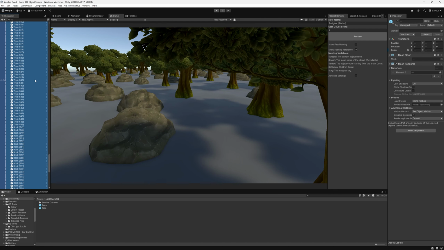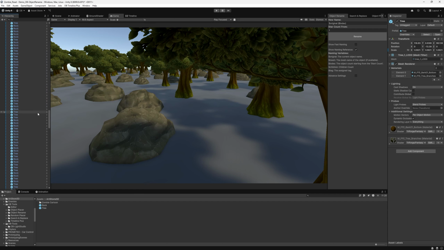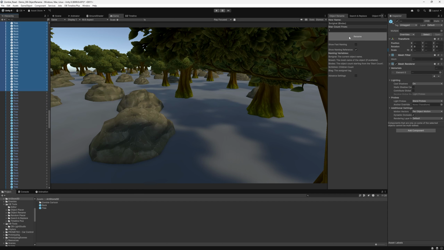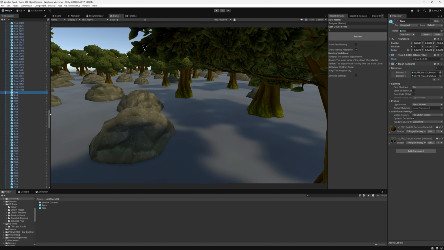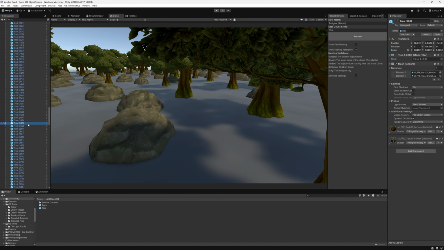All right, so here's another thing. Let's say you stopped halfway, and let's say we started from here all the way through here, and we just renamed them. It stopped at 358. So if I decided to start from the other batch here all the way down and I start renaming it, it will start again from 1. We don't want that. That's why there is a start count from. Let's start from 359. So if I hit rename now, it will just continue smoothly.